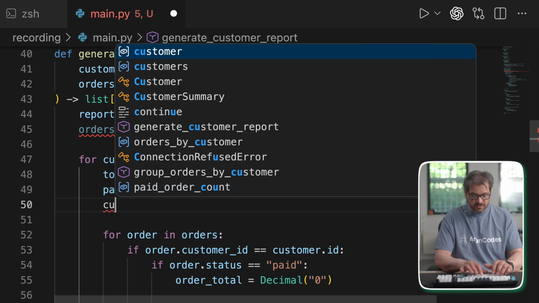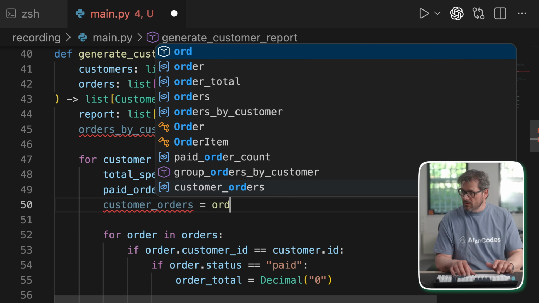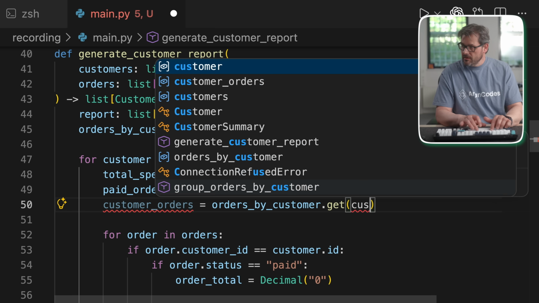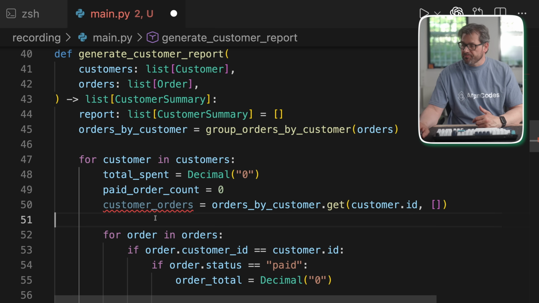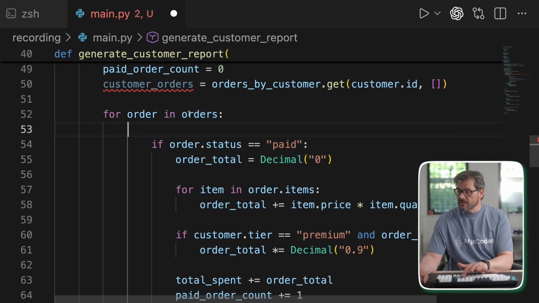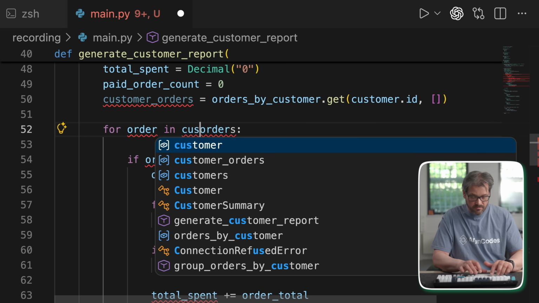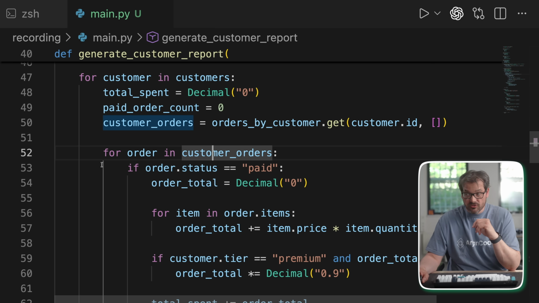And what we can do now is customer orders equals orders by customer, get customer.id, and default that list is going to be empty. And now we already no longer need this. I can de-indent this like so. That already simplifies the code. Now we still have this nested loop here, but this already simplifies things a lot.